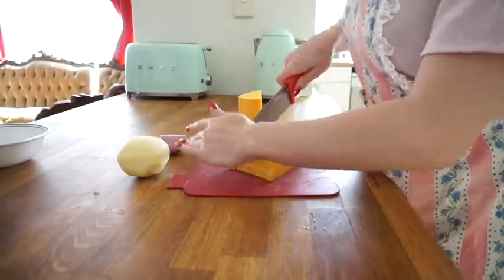We'll get started with cooking today. If you haven't already, you'll need to peel and remove the seeds from your pumpkin and peel the potato. We'll then cut up the potato and the pumpkin into small chunks and take segments out of the onion.